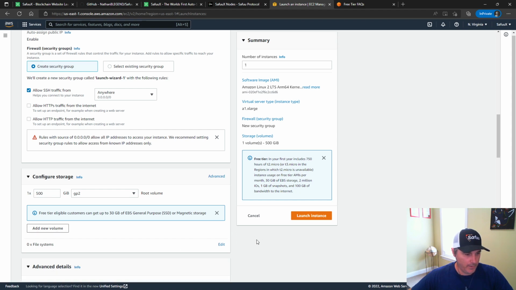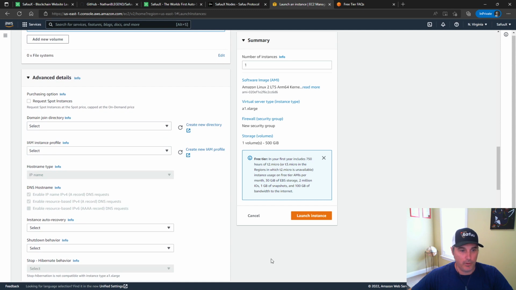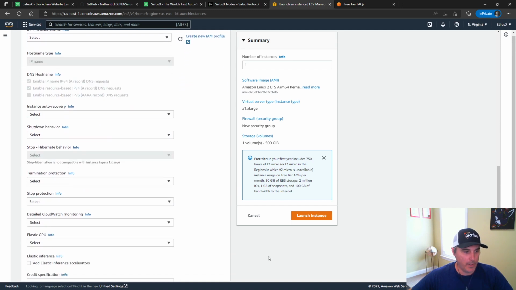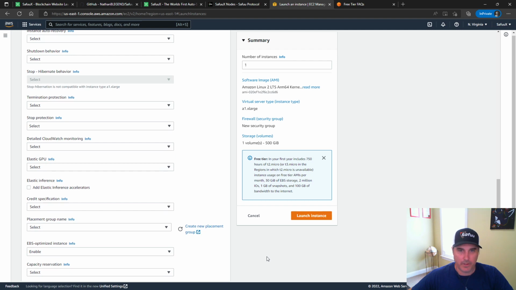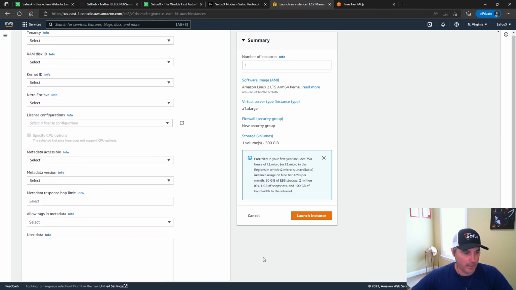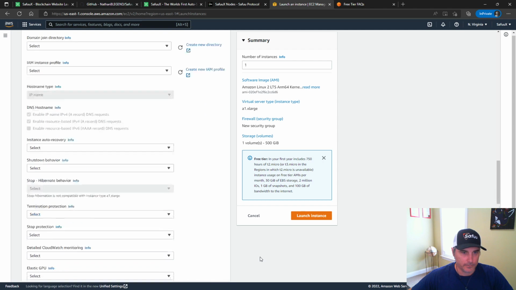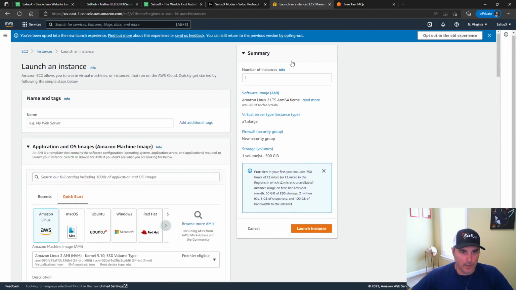Okay, I'm going to click on advanced details, but most of this stuff you can have a look through. Most of it I am okay with, and most of this stuff I can probably change later on anyway. So there's a summary to the right here, and I have one instance. That's all I want, unless I was lucky enough to get one full and one light node, which I would separate.